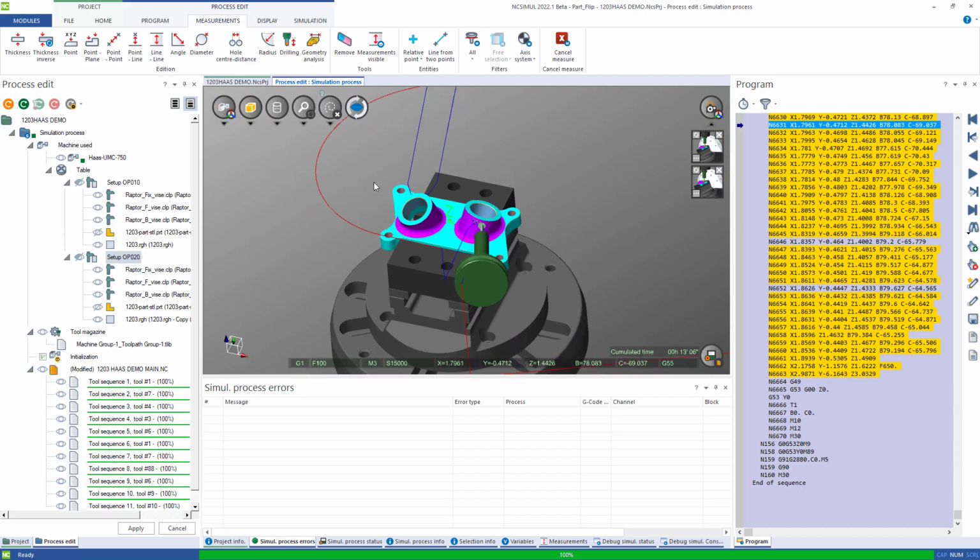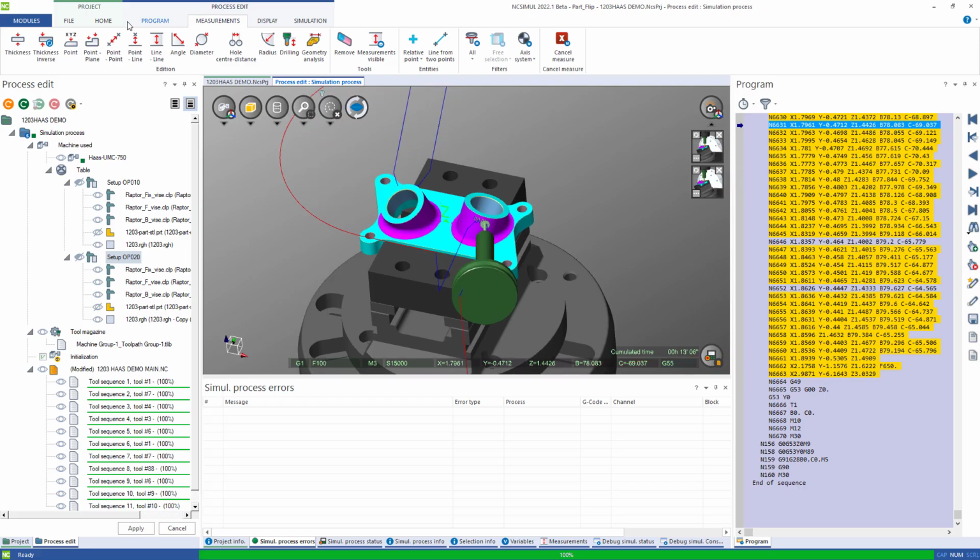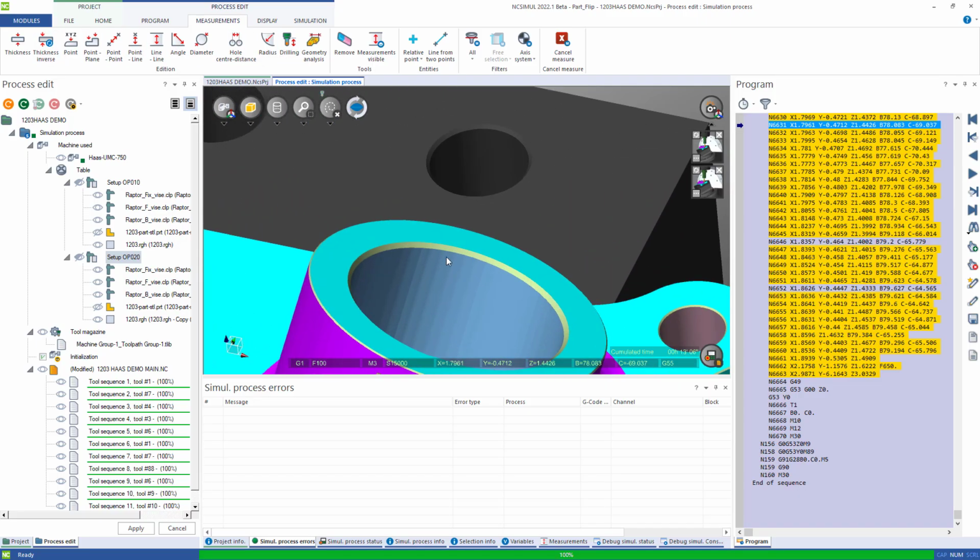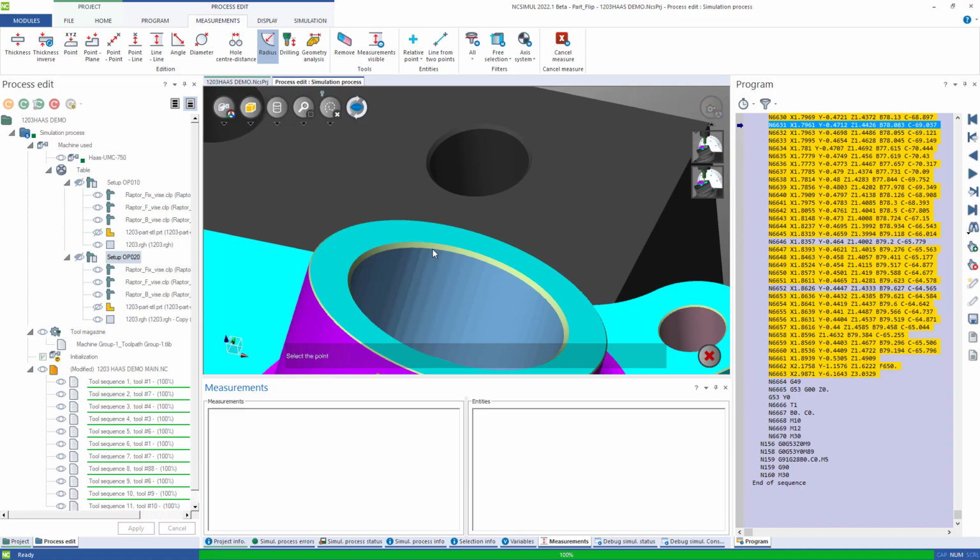So you could take it off the machine table, the fixturing, the part specifically, the stock specifically. But any of these tools will work. So maybe, for instance, I wanted to see what my final radius was on the corner of here. I can come in here, take a couple measurements off the inside of this curve, and it'll show me the curvature of that both in the 3D window and down here in the measurement window. And I can right-click and print or export any of these measurements if you want to create a setup sheet with that, and of course we can output those into the documentation if you did go down that route.